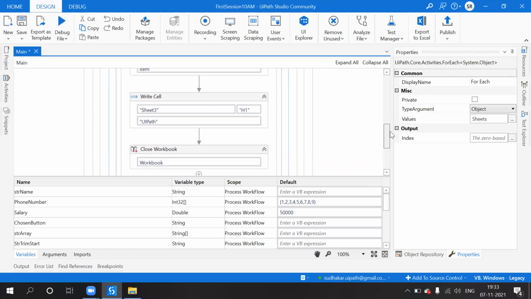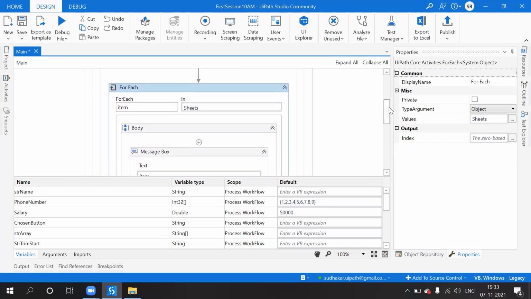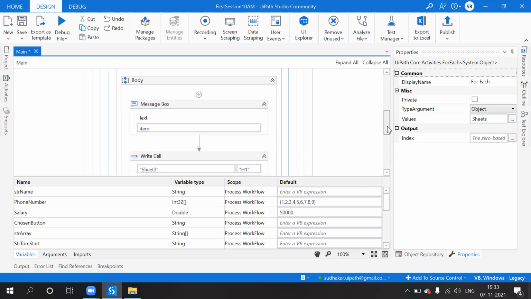So for that we have to use it outside of this for loop. But if I use it outside of the for loop, we won't get the sheet name dynamically.